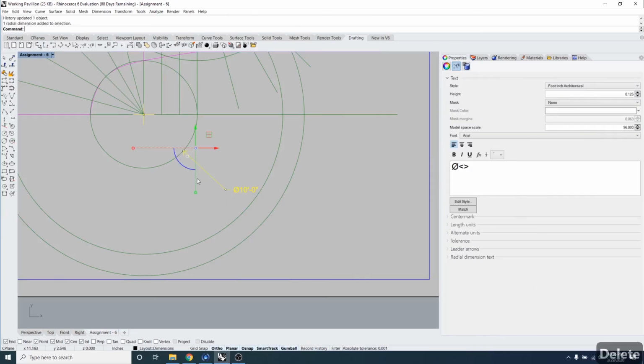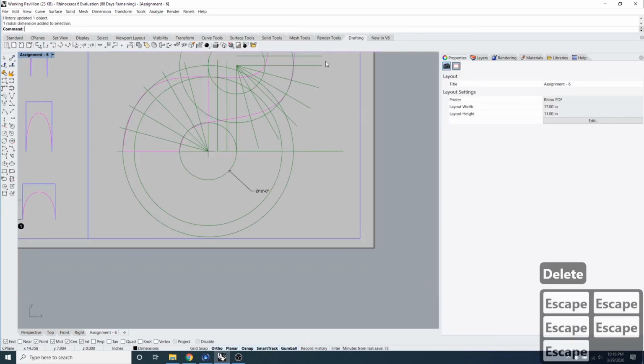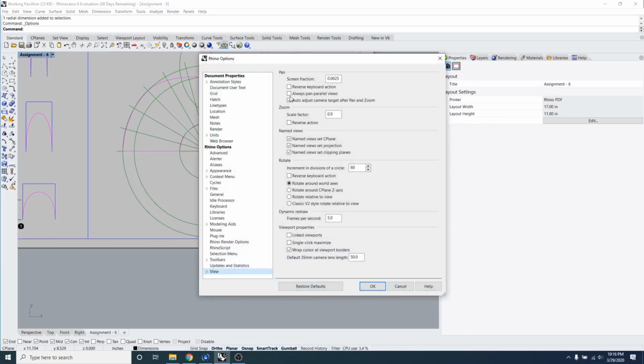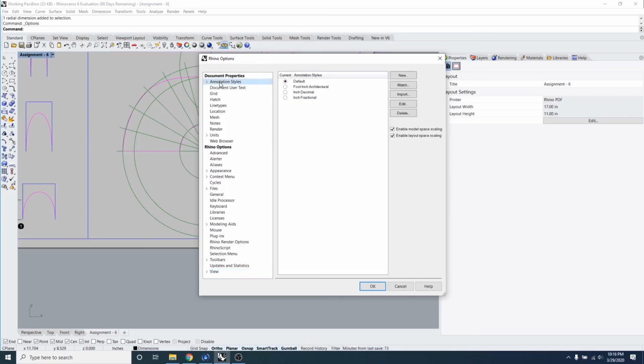One quick thing that I didn't mention before, if you go into the options for Rhino, under document properties, under annotation styles, the default for each and every dimension that you do is going to be this item right here, which is the default.